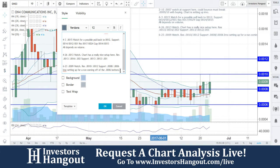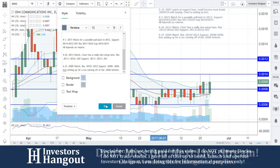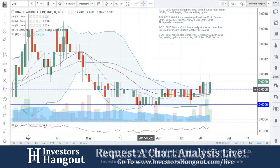That's where I think this run is setting up. I'm not going to say this thing is going to go to $5 — that's not what I'm saying at all. You guys might get a movement coming off that 0009, maybe spiking up to the 12 or so, hopefully higher. If you guys break through that 12, you're going to have 14 and 16 as the resistance levels off of that one for sure.